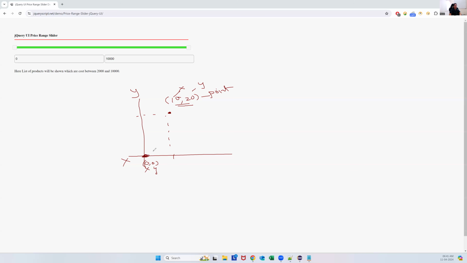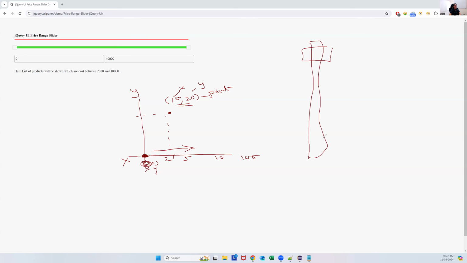Suppose I have an element here in the 0 position. Now I want to move that element in this particular direction. Which axis do we have to increase the value, x or y? Suppose my element is here in this page and I want to move it in this direction. The value of x we have to increase. Like suppose here this is 2, 5, 10, 100. So if you want to move this element in this direction, we need to increase the x-axis value. And sometimes you will see vertical sliders. Vertical sliders means it will be like this.